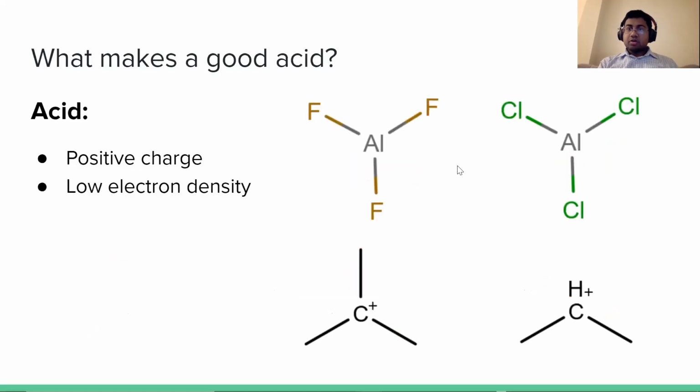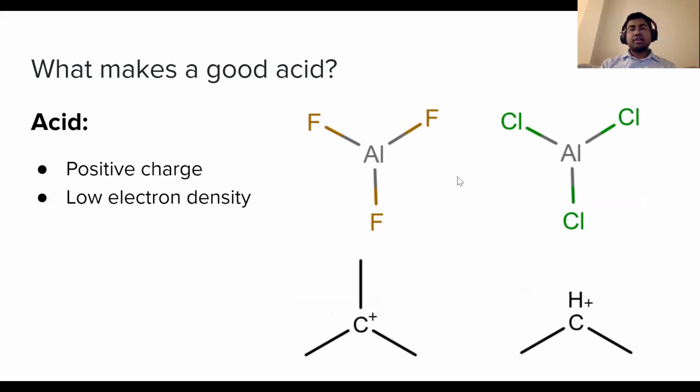Okay, so the tertiary has alkyl groups which donate electron density. You got that right. But that actually makes it, in this case, a worse acid, because you want that acidic site to be as electron poor as possible. And if you have more alkyl groups giving you more electron density, you're not as electron poor, which makes you a worse acid. That's the one on the left.